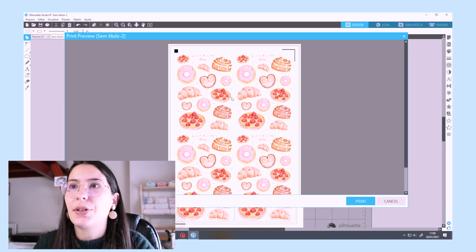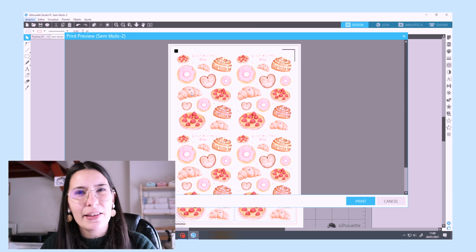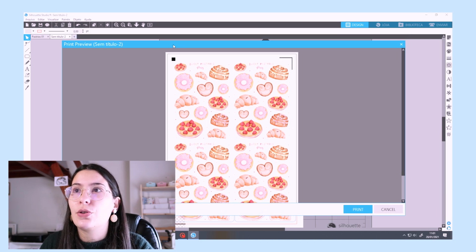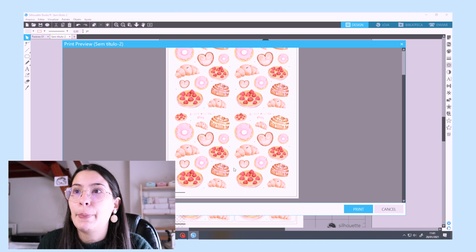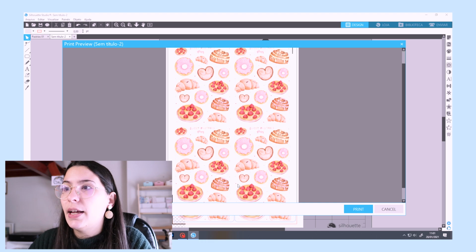I've heard a few people talking about a problem they are having with the Silhouette. When they come to this part or save it as PDF or anything, the Silhouette puts cuts on the drawings and everything, and I think that's a Mac problem, because only the people that have Macs are having this problem. I talked to a fellow illustrator, and she told me that she needed to downgrade the Silhouette Studio. You can go to the website and download an older version of the Silhouette Studio, and that stopped it from happening. That doesn't happen to me, but maybe because I'm using a PC and not a Mac. So if that's happening to you, try to install an older version of the Silhouette Studio, and that might do the trick. So I check if everything is okay, and I click print.